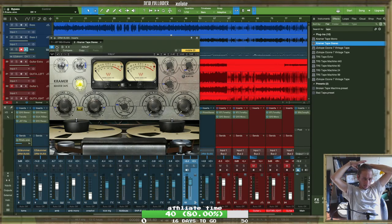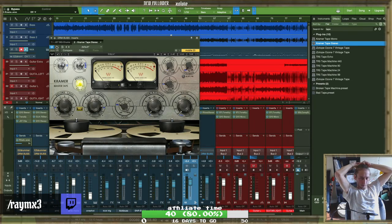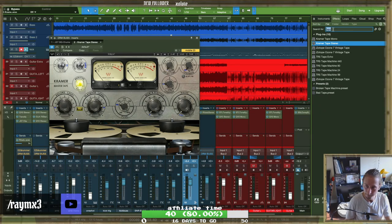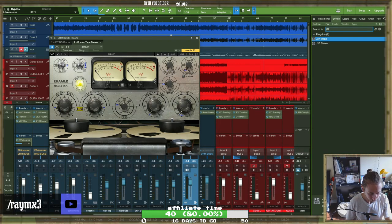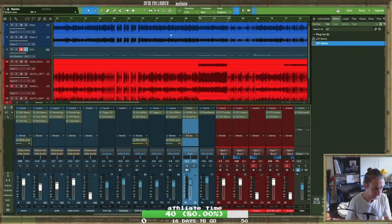Another good tape machine emulator, I should say, by Waves is the J37. I don't know what it's actually called, silly me, but it emulates whatever the Beatles used. I know that. So I want to pull that up, the J37, and see if we can get an A-B side by side comparison of the two. Cool, here we go. I'm gonna mute myself.